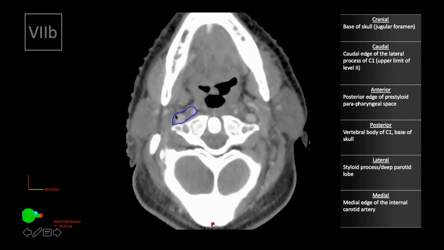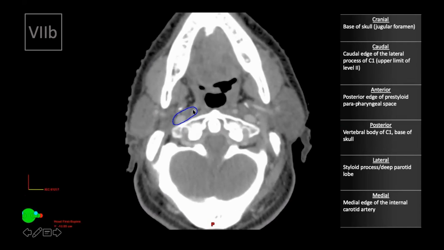And as we go up, a common pitfall over here is that people usually try and include this space. This is not the next space. This is the parapharyngeal space. This is not your jugular, anterior jugular, or your retrostyloid group of lymph nodes. Please make sure to always exclude the parapharyngeal space. This is lateral to the pharynx. So include your vessels, stay out of the parapharyngeal space, and your digastric and your parotid gland.